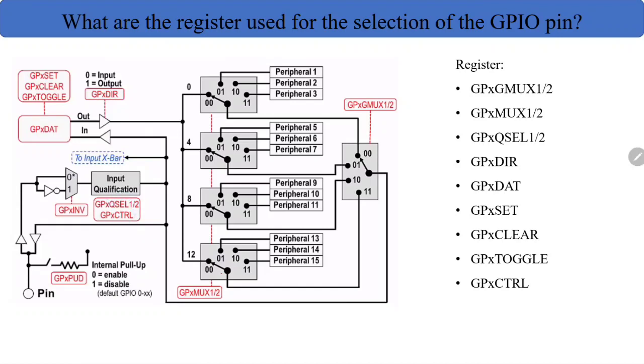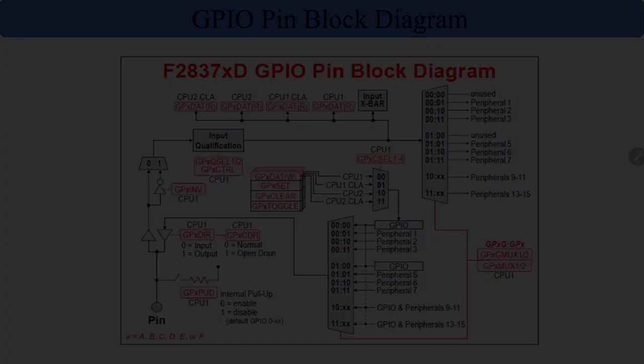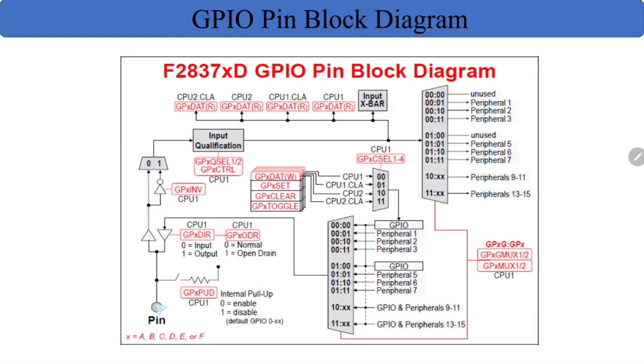There is another set of registers, the GPX control set of registers, and that will control the qualifications, and it will do multiple functionalities. Other than the qualifications, it has different options. It has GPX inversion, so whatever input signal we are giving can be inverted with the help of this set of inverter registers. It has the pull-up disable registers, as you can see here. So this is the architecture for the GPIO pins, where this pin can be considered as a general purpose input output pin, and that can be configured to connect the peripherals. This has a lot of registers, as you can see here.